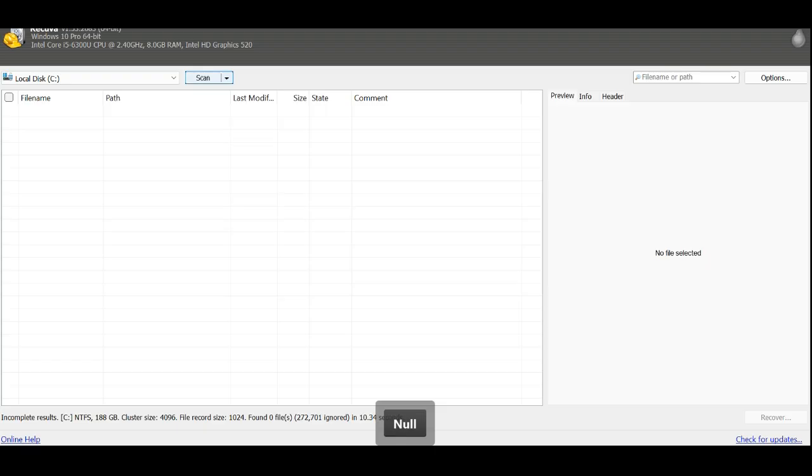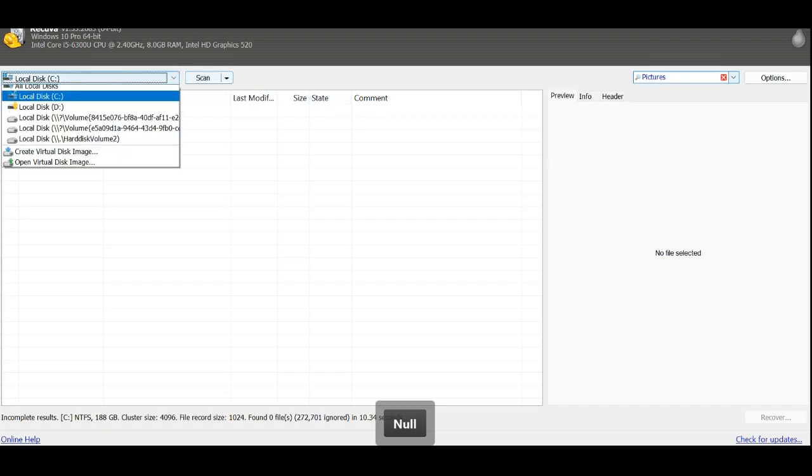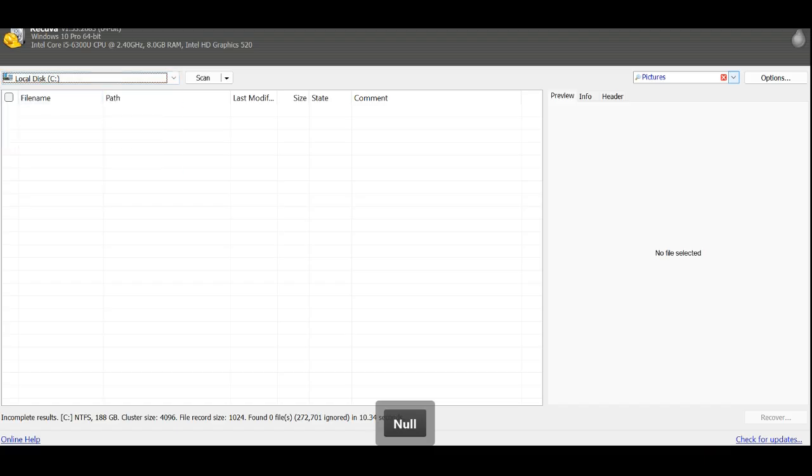You can see Intel Core i5. It shows the capacity of my computer. It first identifies which kind of device you're using, and now I have to come here and get started with the scanning. Let's try to scan pictures, and I have to come here, and this is a local disk, and I have to scan. If I want, I can scan documents, but let me scan pictures or music or emails. It depends on what you need.